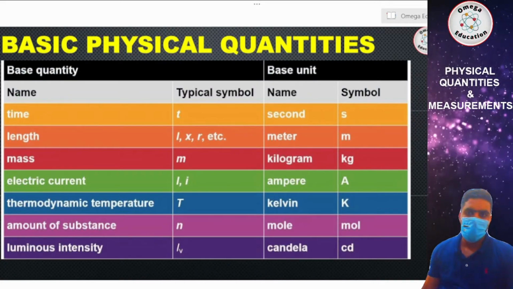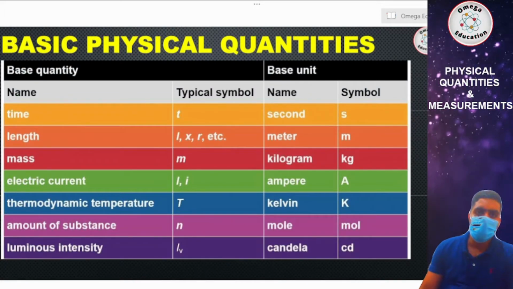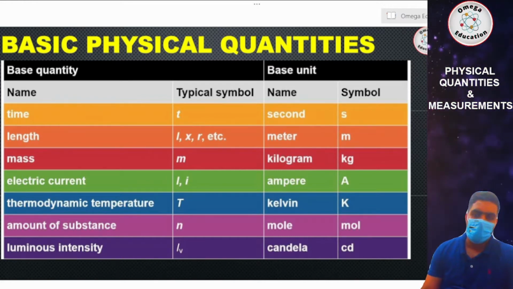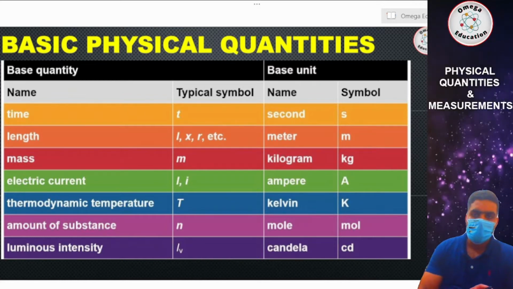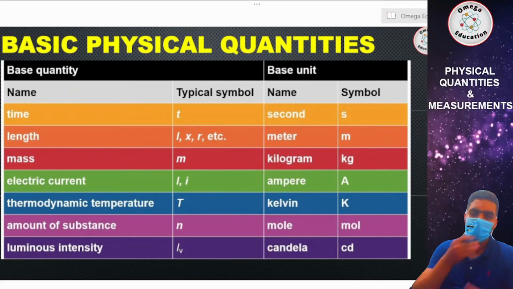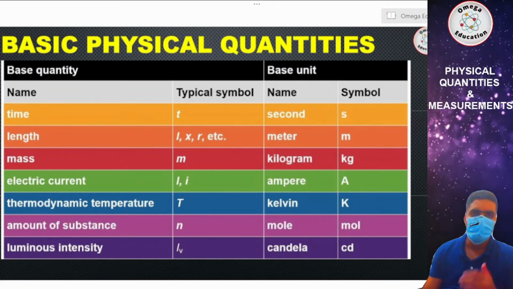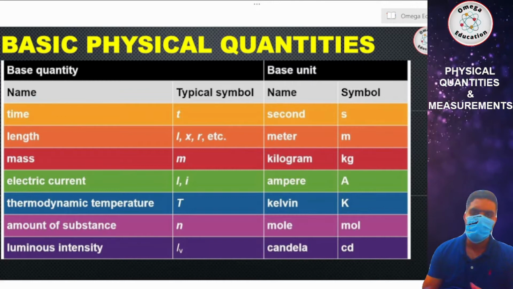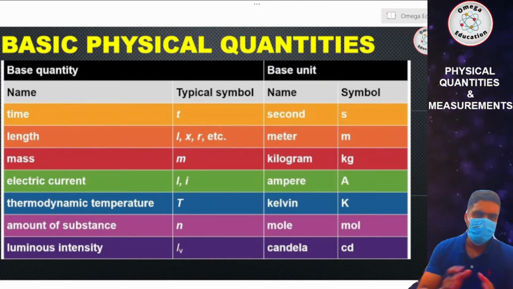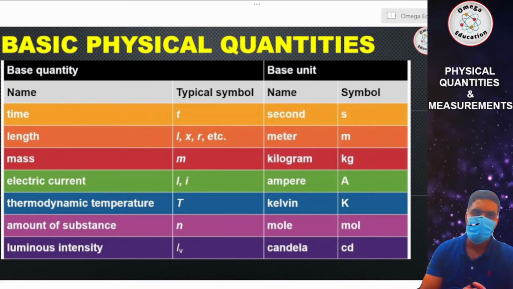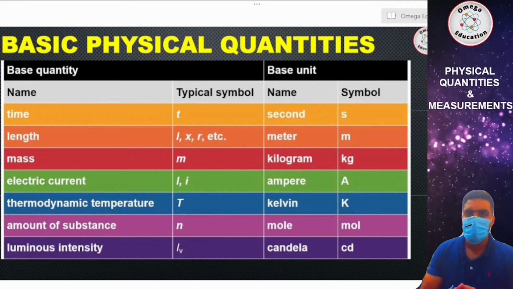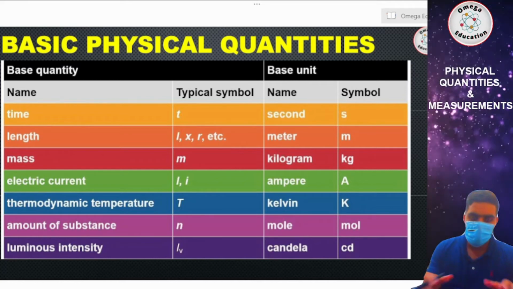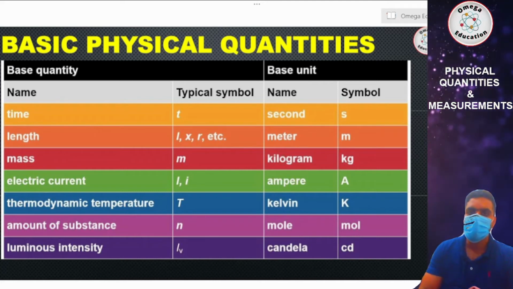Alright everyone, so this is the first thing. Now we have basic physical quantities, aka base quantities. First of all, there are three primary colors: red, blue, green, and using those three primary colors you can get pretty much every color. Likewise is the case with quantities. These 7 quantities, you can consider them the primary ones, just like the primary colors. By using a combination of these quantities you can get a whole lot of new physical quantities.